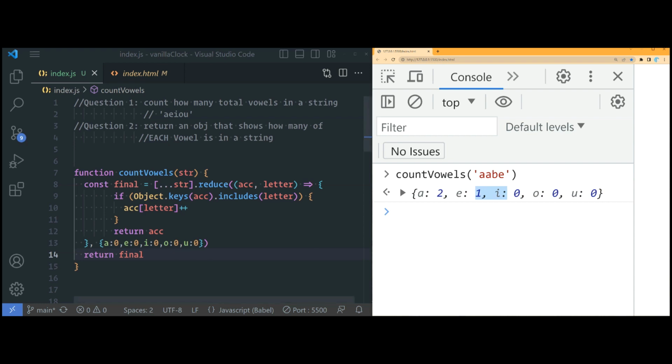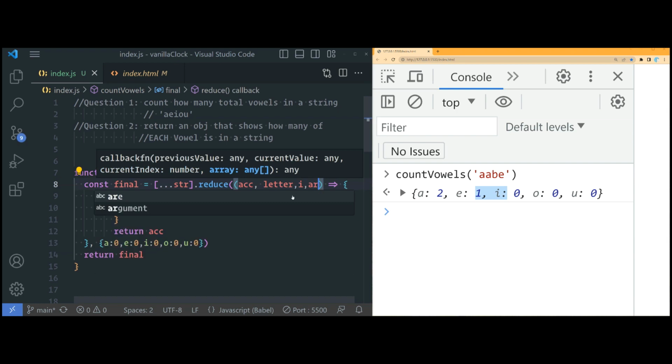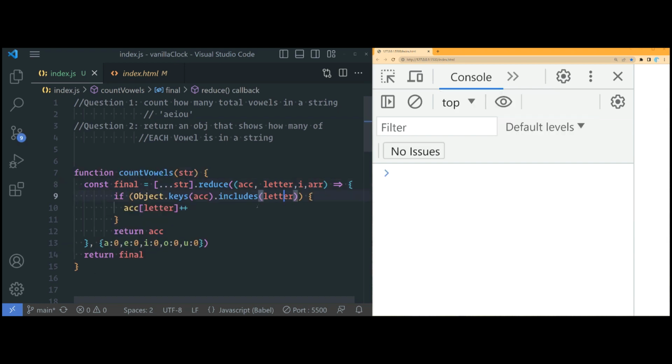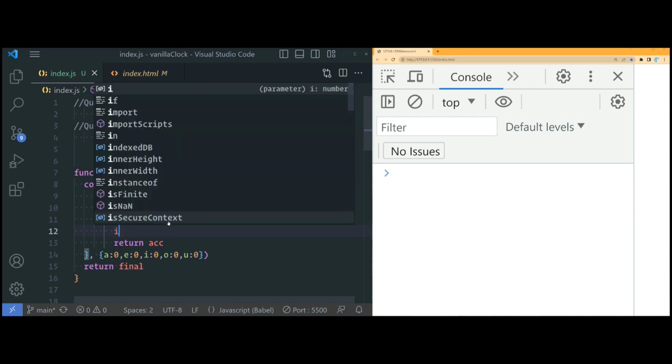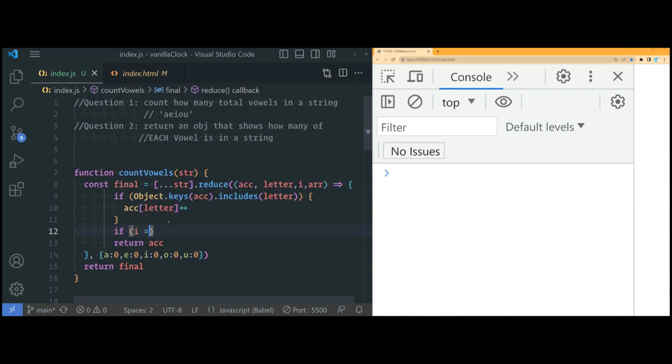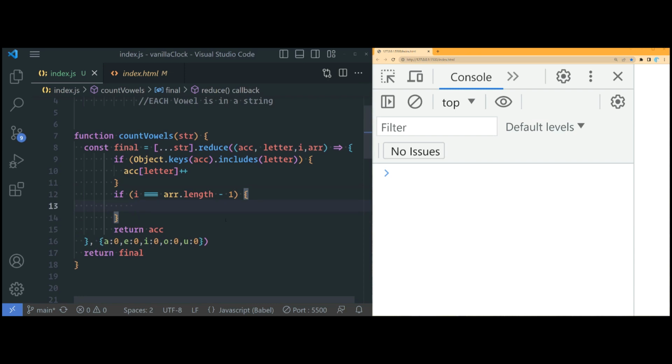Well, we can actually do that because reduce, like map, like filter, and all that, also takes in an index and also takes in the array that we're looping over. Okay, and we actually need this array because we don't have a variable that we can refer it to, right? Okay, so now we're going to do an if. So if the index is equal to the array.length minus 1, so all the code that's going to go in here will be responsible for looping through this accumulator, and it's going to look for values with 0, and then it's going to delete that key value pair because we don't want it. And at the same time, it's going to count all of our current vowels, right?